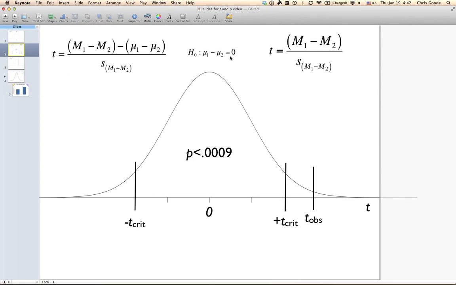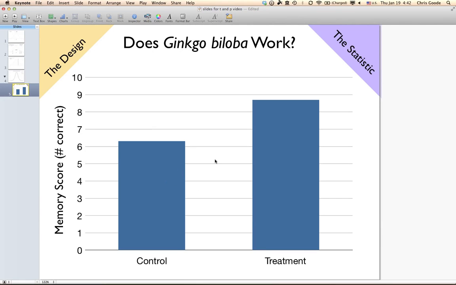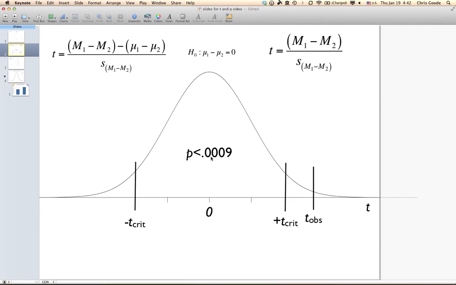If the null is true, that is, if our treatment, if ginkgo, doesn't do anything, then it's extremely unlikely that we would find these results just by chance. P is the probability that we would find these results if they were due to chance. And this is a very important distinction. We don't know that they weren't due to chance. It's possible that the null hypothesis actually is true, and you'll never know whether it is or not.